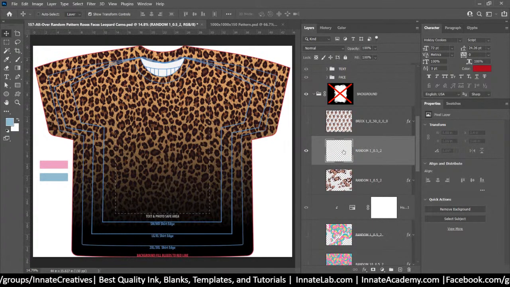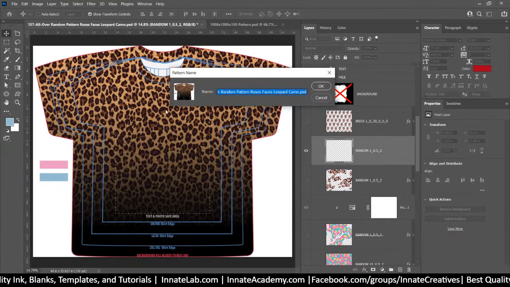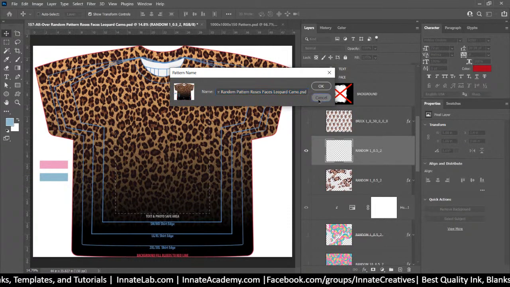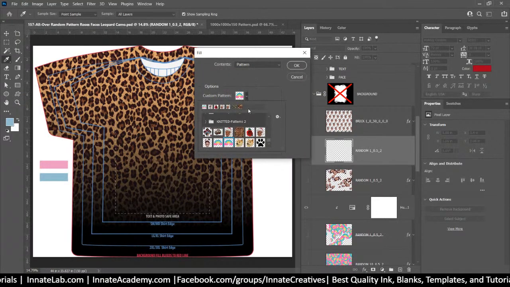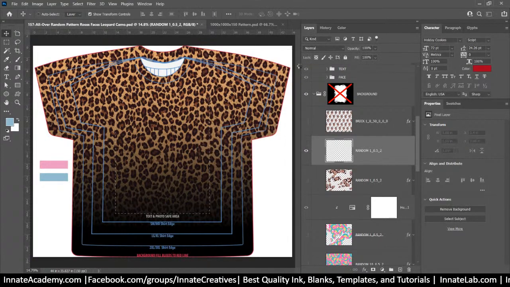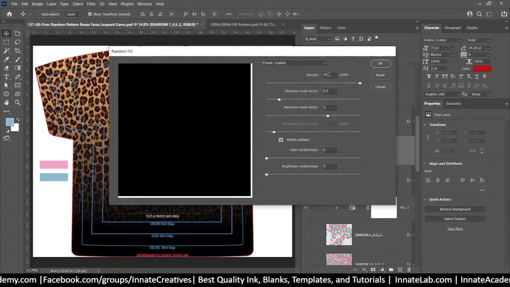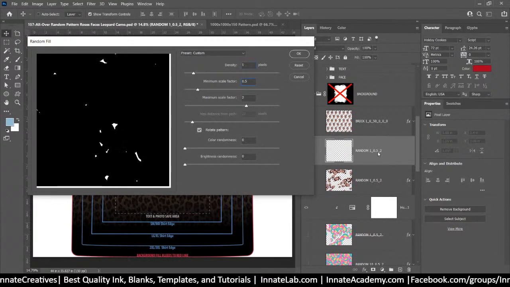So let's do the paw print first. We'll go ahead and go to Edit, Define Pattern. Oops, I lied. Not Define Pattern. Edit and Fill. We've been defining patterns already. I'm going to choose the paw print. It's going to go for Random Fill. And now remember we put 10 on there. So now, instead of 10, we're going to go with 1. And the settings that we're going with are 1, 0.5, and then 2. And it looks a little confusing here, but we're going to see what it actually produces. Let's go ahead and get to OK.